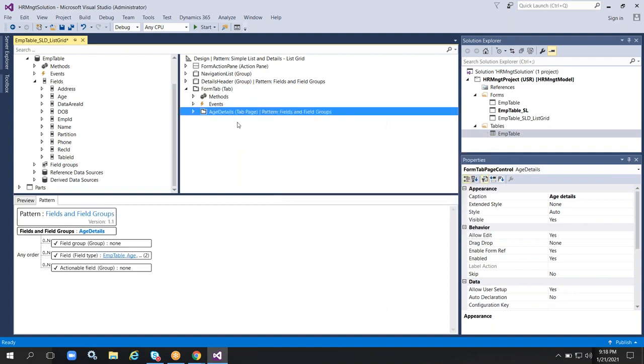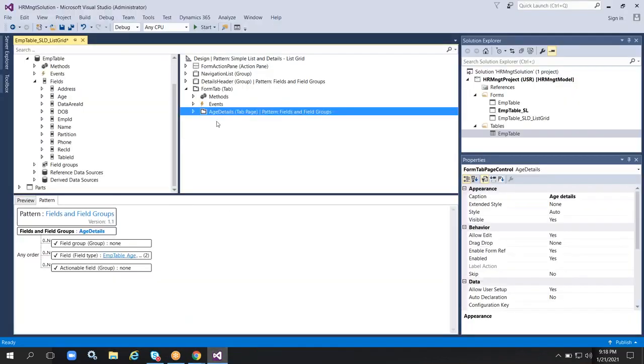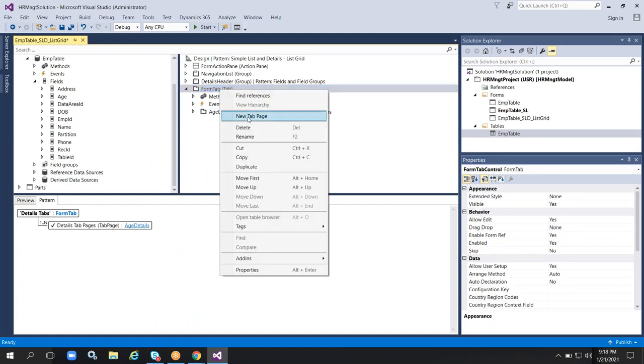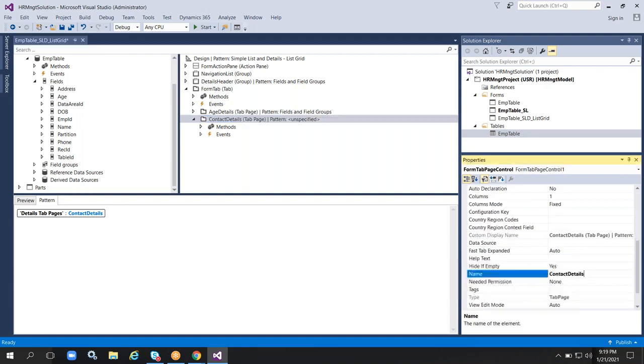Okay, now again I'm trying to creating one more tab page like skills. Okay, right click, new tab page. The tab page name I'm giving like contact details.